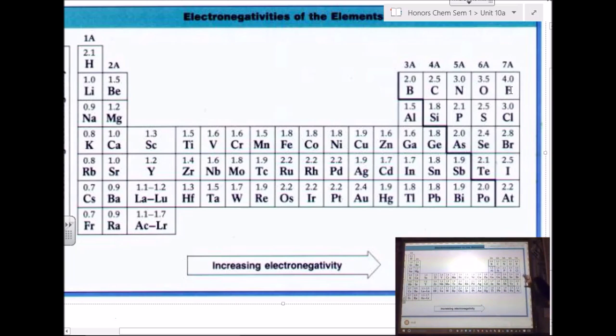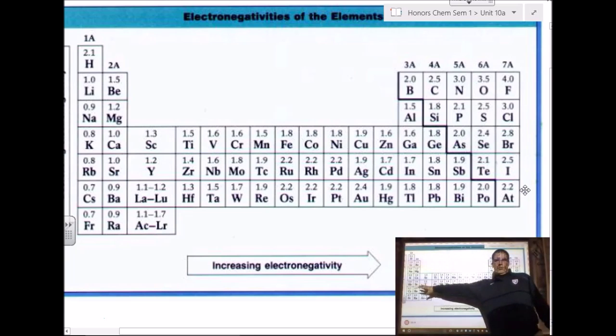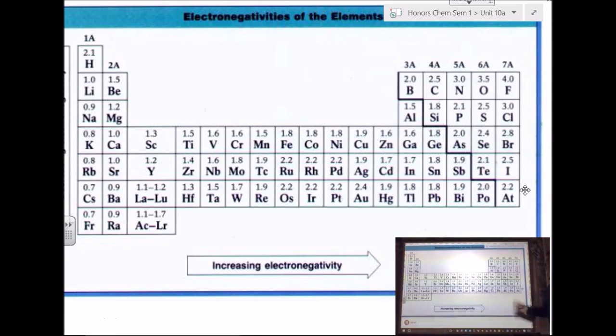Why do we not have any group 8As or noble gases here? They're full. They don't care to form compounds. However, when we get down to, say, krypton and xenon and radon down here, they technically have values, but they're more like the metals. So in some cases, as they get bigger, we can sneak some atoms onto them. And I'll do that every once in a while. All right.